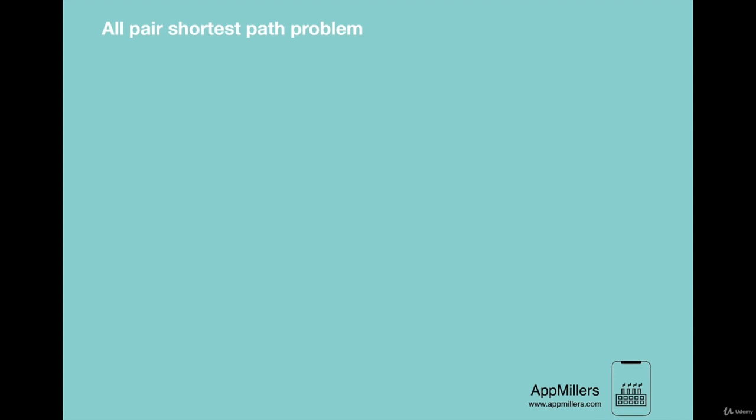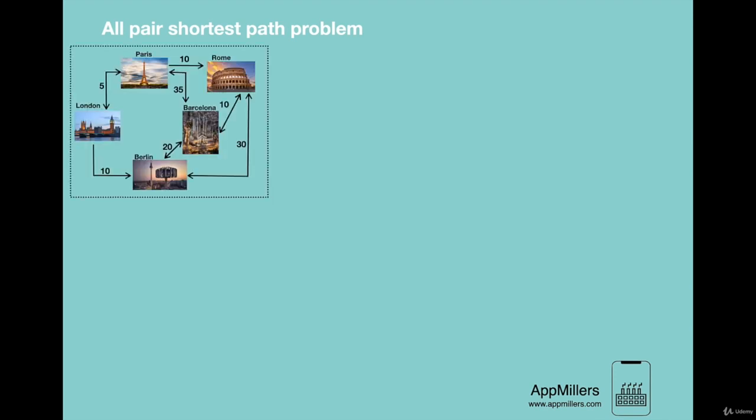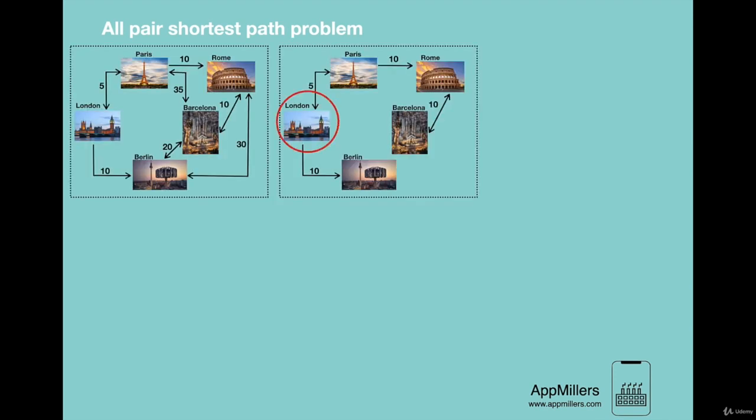Now if you look at this problem very carefully, in the first stage we will take London as a source vertex. If we take London as a source vertex, we can find the cheapest way like this. We can find this solution by using an algorithm that we explained in the single source shortest path problem, because the all pair shortest path problem is a combination of multiple single source shortest path problems for different source cities.